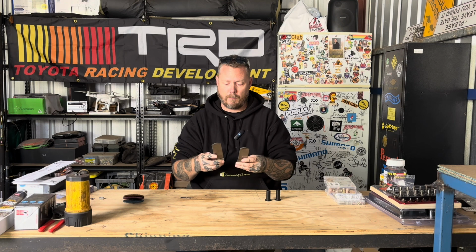These must be sold in a pair, and I've ended up with a pair of them. I might replace both of them, I don't know. The other side's still good, so I might just replace the one side. But basically I just need to slide that on the pin, weld it onto the tailgate, and I've got a functioning tailgate. I've been using it for a long time as it is, and it hasn't been annoying me enough to make the effort to fix it. But then I was going into town one day with it, and the tailgate actually came off and was dragging behind the trailer, so that was kind of the kick in the pants. I needed to just bloody fix it.